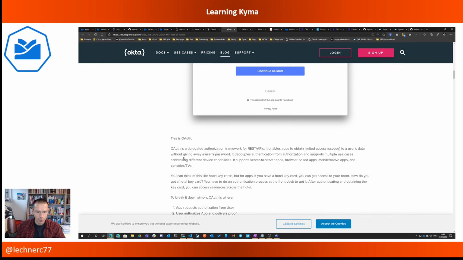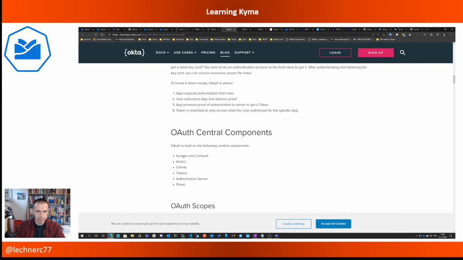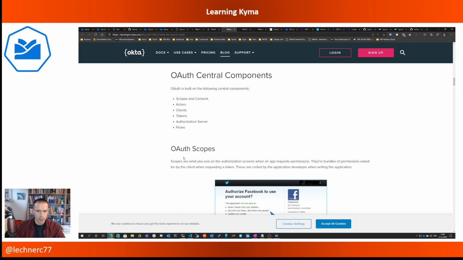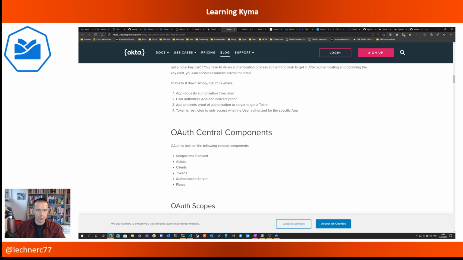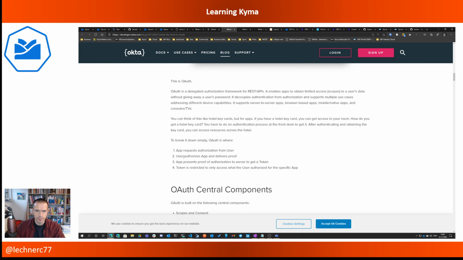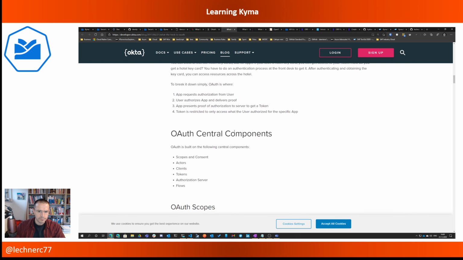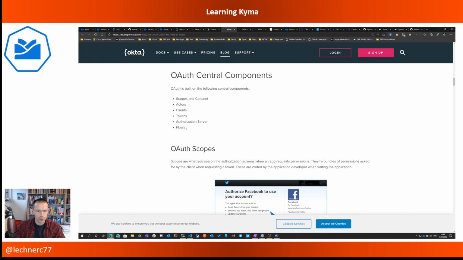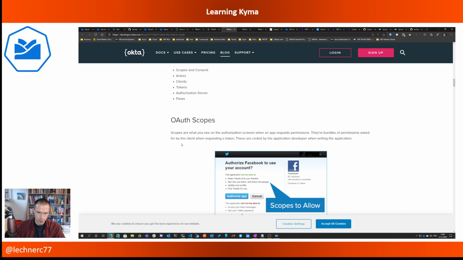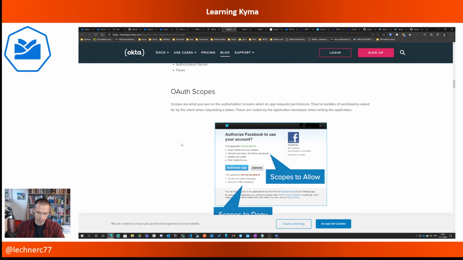And with OAuth, I have a more sophisticated and a more standardized way to do that. We have several components again in order to interact with the IDP and with our service.